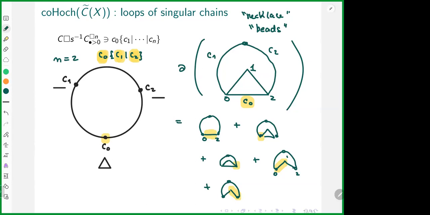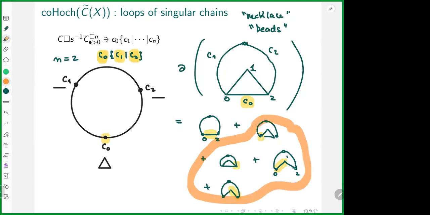Now, notice that these guys here are terms that would come from applying the coproduct on C0. And then the remaining one will come from the usual differential of the singular chains applied to C0. Now, notice that a reason we would not like to use the usual differential for our singular chains here is that the usual differential would give us an element that looks like this, right? Hopefully I'm making sense. I'm thinking about applying the usual differential of singular chains to this element C0. So I get all the three sides, right?